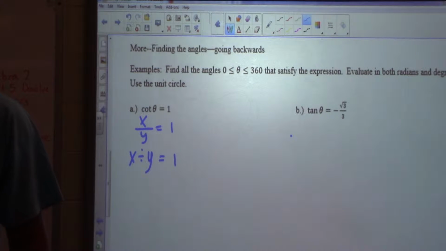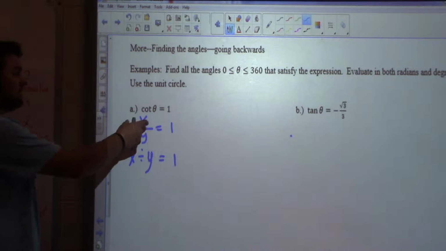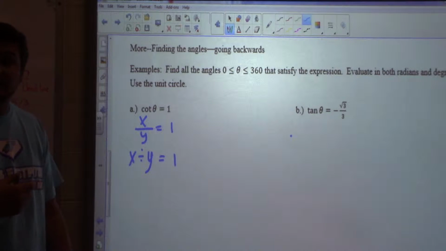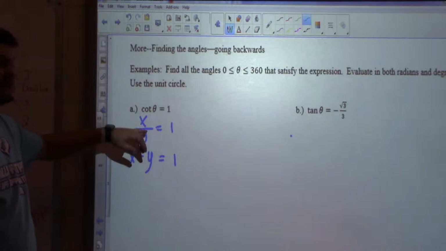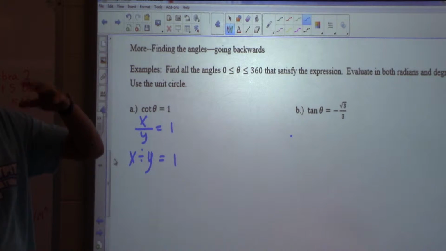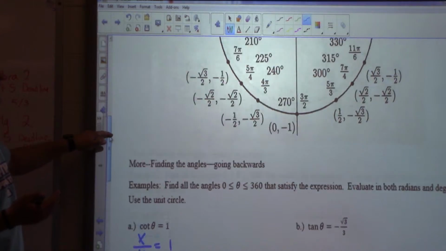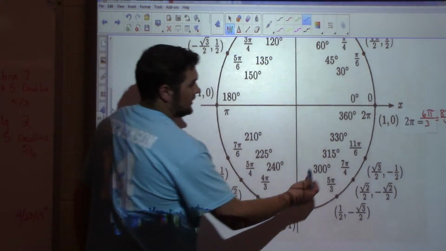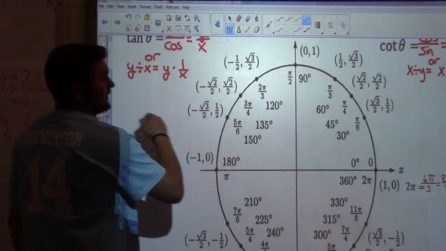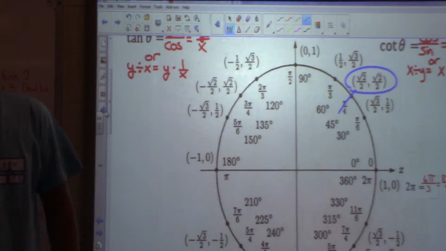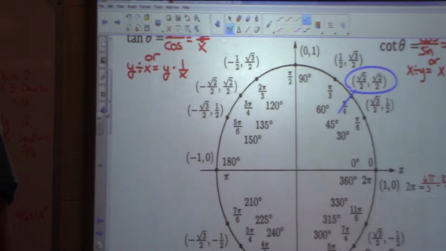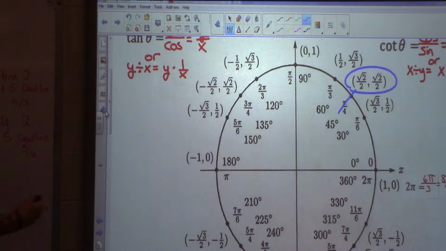Now, on the homework there was one where it said, I think it's either cotangent or tangent equal -1. Right? Well, then it'd be the same number except it'd be 1 positive, 1 negative. So what I'm going to do is I'm going to look here. We said for positive 1 we want the same exact number. Either both are going to be positive, both are going to be negative, and then they're going to be the same. So on my unit circle I'm going to look for that. If I start at 0, I go up right here. That is 45 degrees. Both are square root of 2 over 2. X and y are exactly the same. That is one spot it will happen.